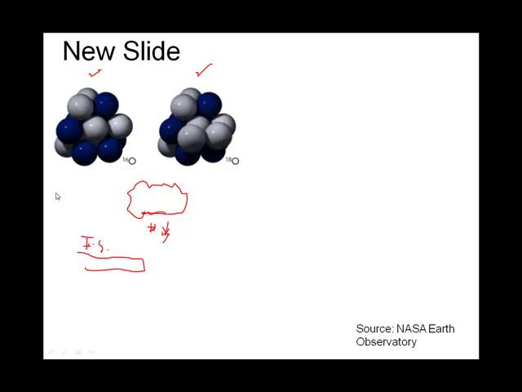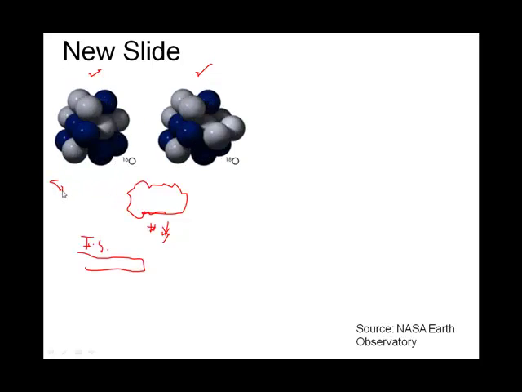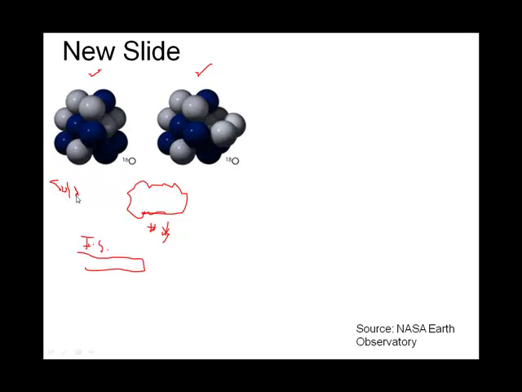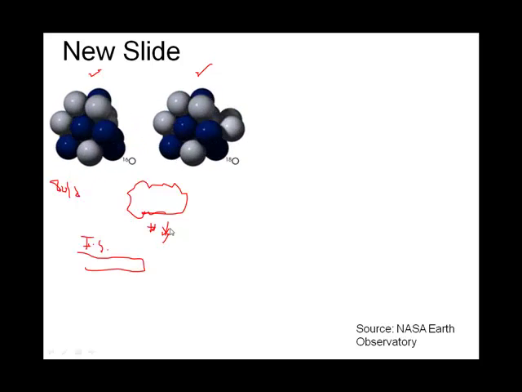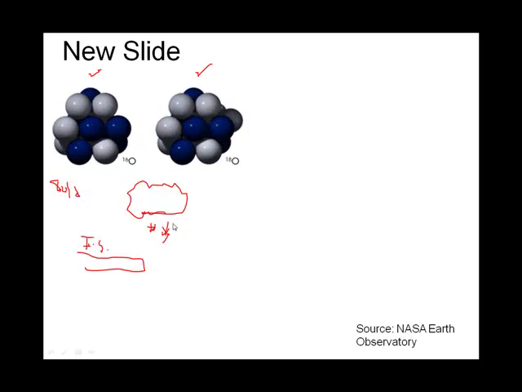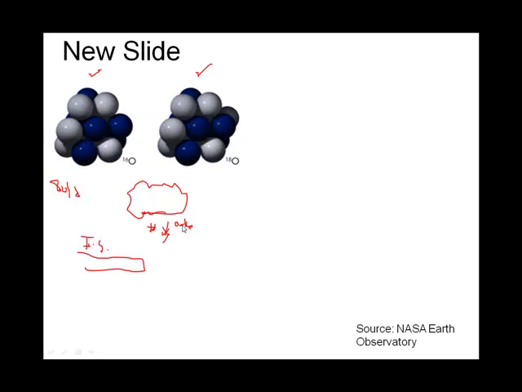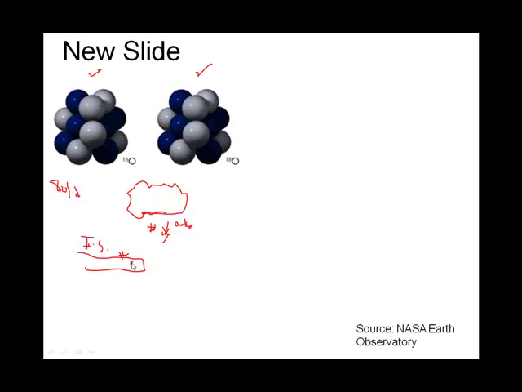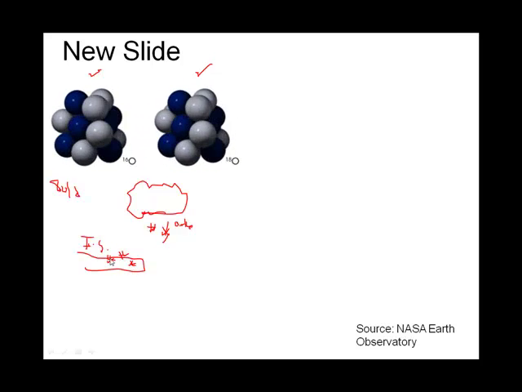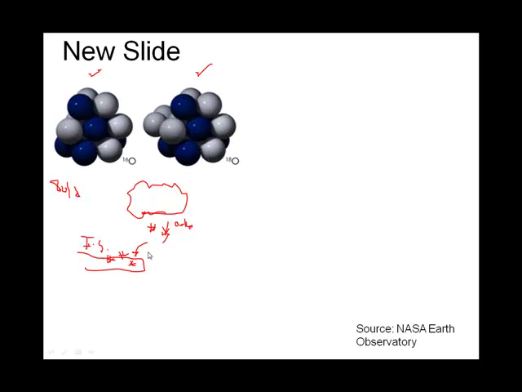Now, depending upon the temperature, for instance, I'll start out with the scenario where the temperature is cold. If the temperature is cold, what happens then is that there is more of the lighter oxygen 16 here. So what they have found is there will be more of that oxygen 16 deposited in the snow. Now it's the snow that makes the ice sheet. So then this ice sheet is heavy in oxygen 16.